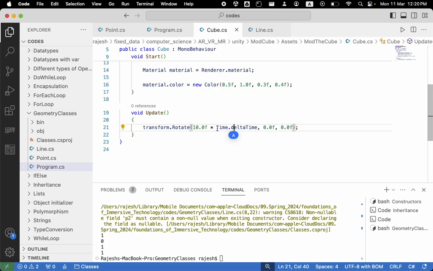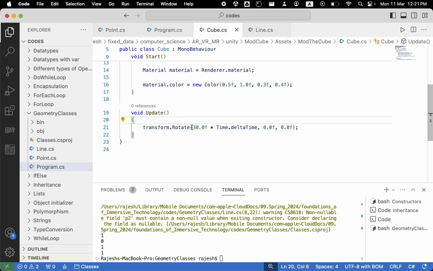So 10 into 1 by 10, when you have 10 frames per second, so let me say this is 30 degrees. So I want to rotate 30 degrees in 1 second. So this will finally convert it to 3 degrees, because 30 into 1 by 10 is 3. But if it has 120 frames per second, then it does 30 into 1 by 120. So 30 by 120 is 0.24. That's what it does. So by how much angle it should rotate between every two frames, that is calculated here.